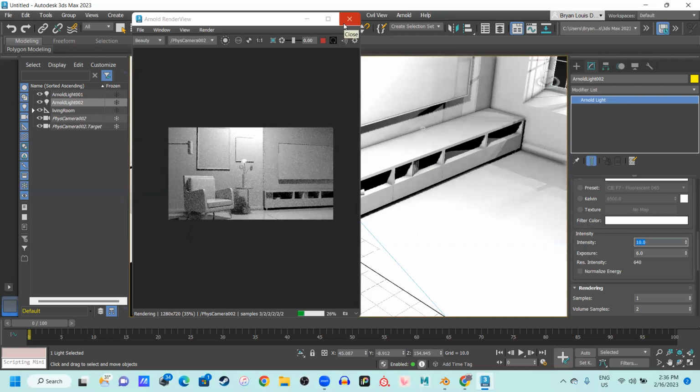Now, do take note when it comes to lighting sa 3D softwares natin, it closely resembles how lighting normally works sa photography. So, maganda kung may experience kayo sa photography, alam niyo yung mga basic 3-point lighting, magagamit niyo yung knowledge na yun and apply it to your scene.